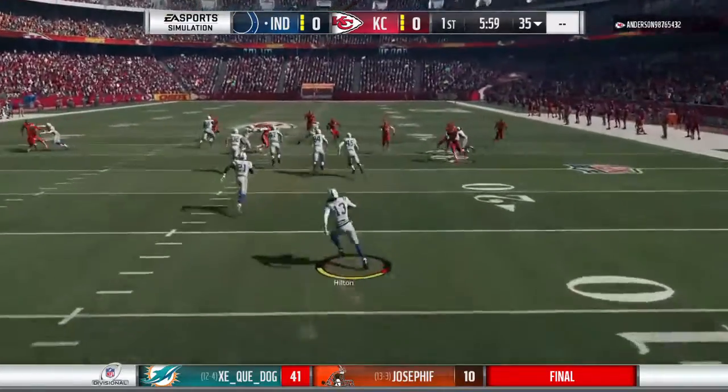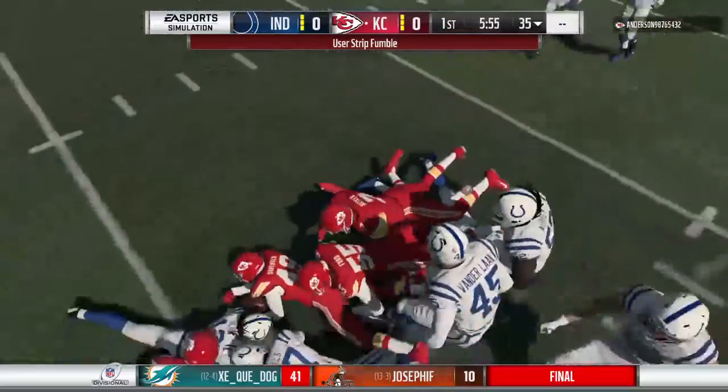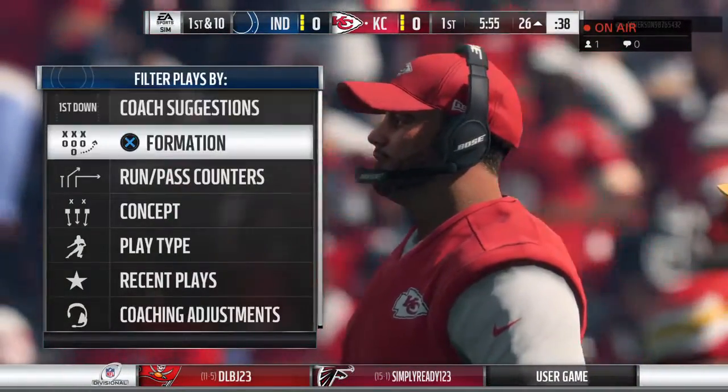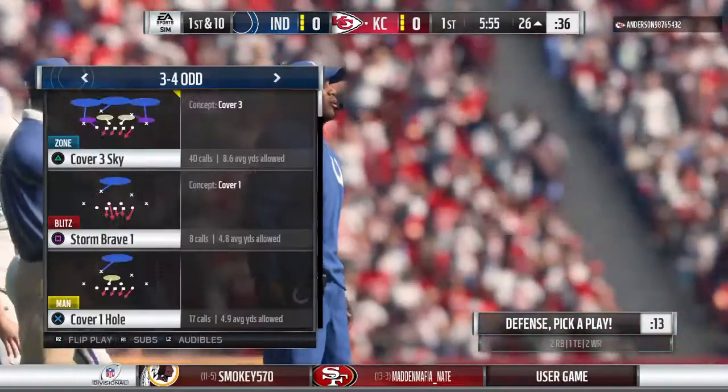This is fielded at the 2. And look at this. Right away, a loose football, and it's picked up by the Chiefs. They will take over at the 26-yard line. Careless with a football there on the kick return.